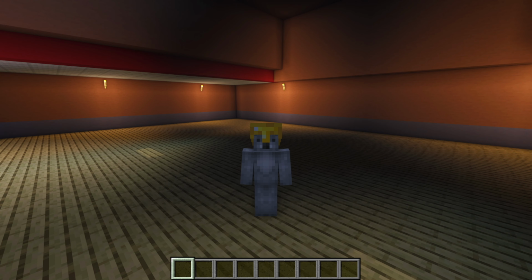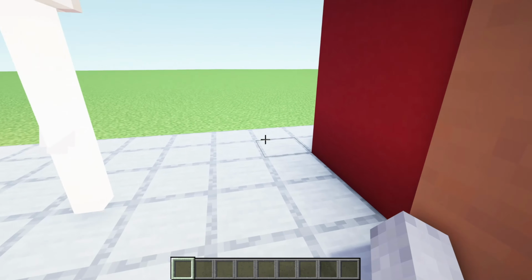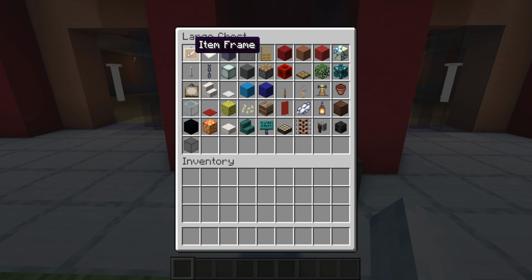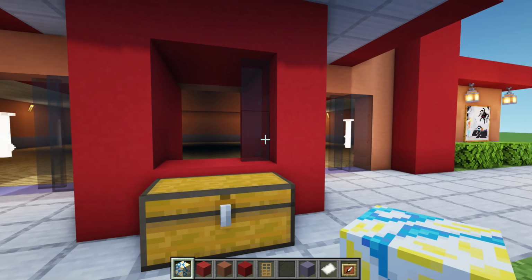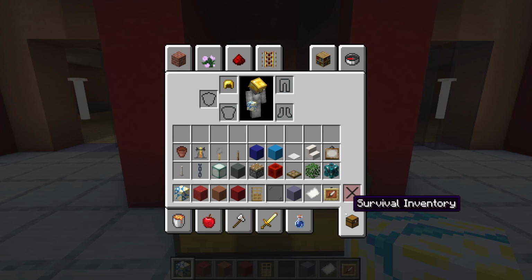Now that the inside of our building has a floor, we are now going to grab a bunch of other materials so that we can now start adding more detail. So I'm going to begin by grabbing these top 3 rows of materials. These will actually take us pretty far in making the front of the cinema. So first of all, now that we have grabbed all of these, and of course, do pause the video if you need to. Do make sure that you have access to all of these.